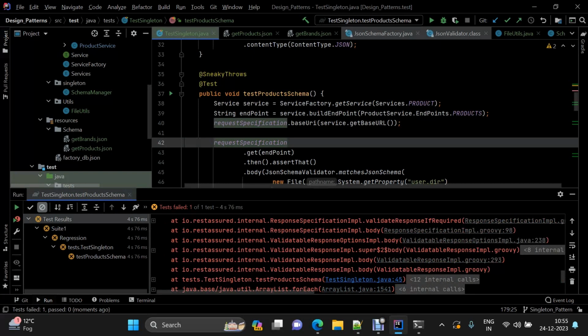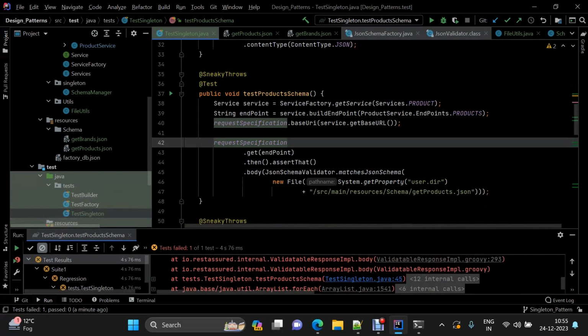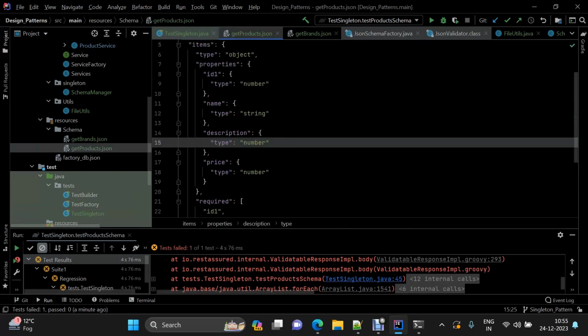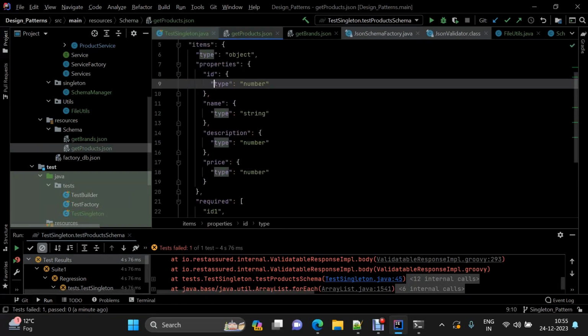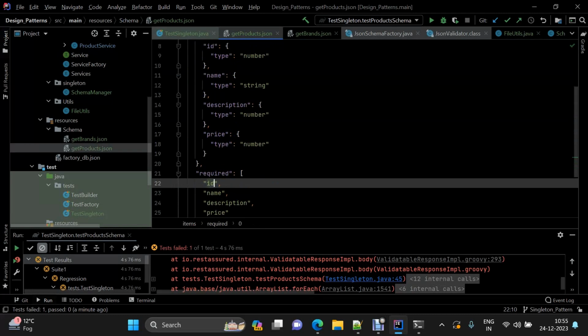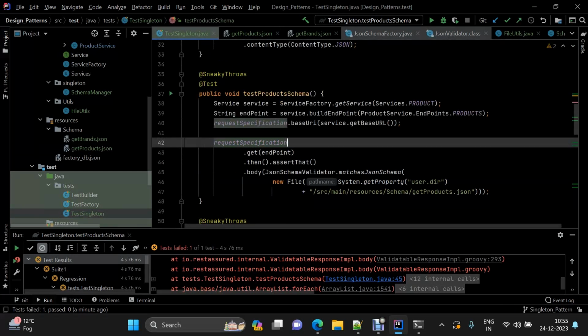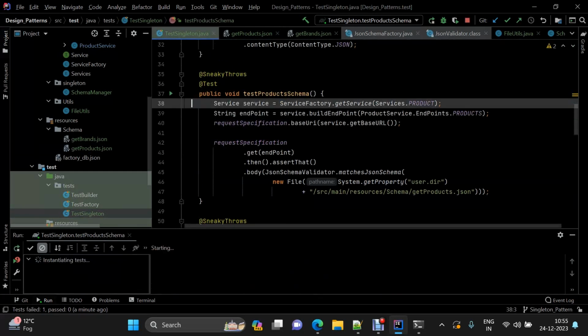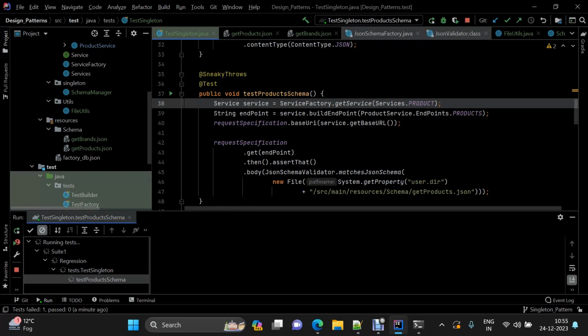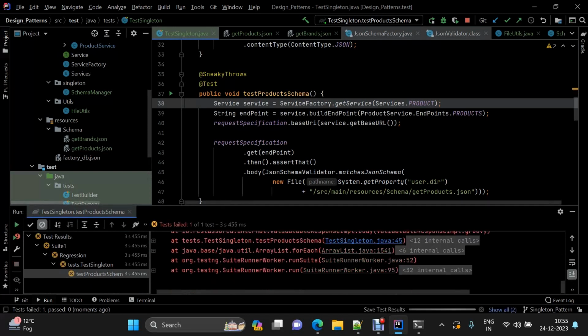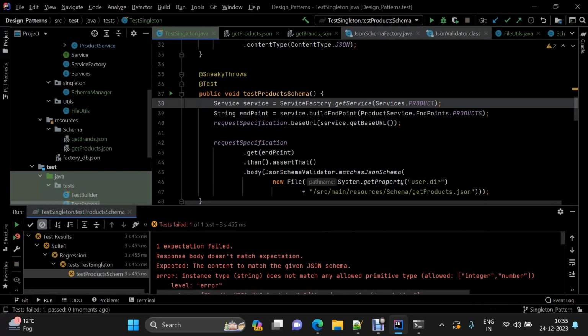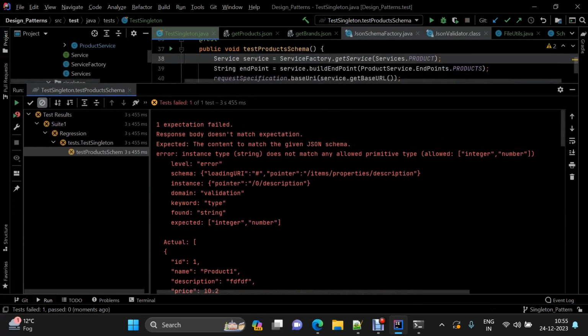So what I'm going to do now is show you again. If I go back to my schema and make it ID again, now it will show the difference. Now it is saying that instance type string does not match any allowed primitive type, allowed integer, number, right?